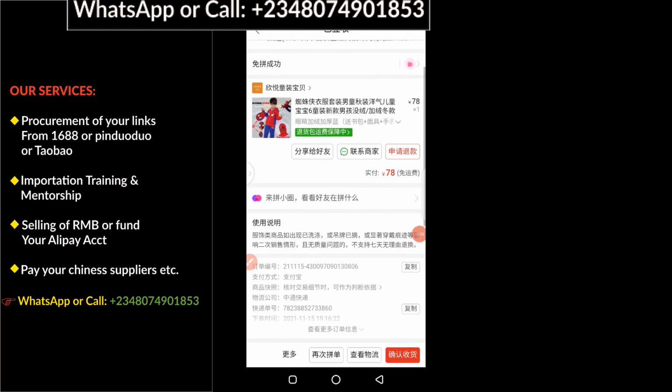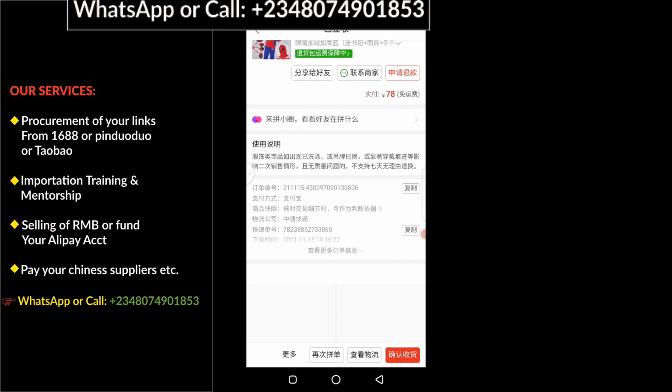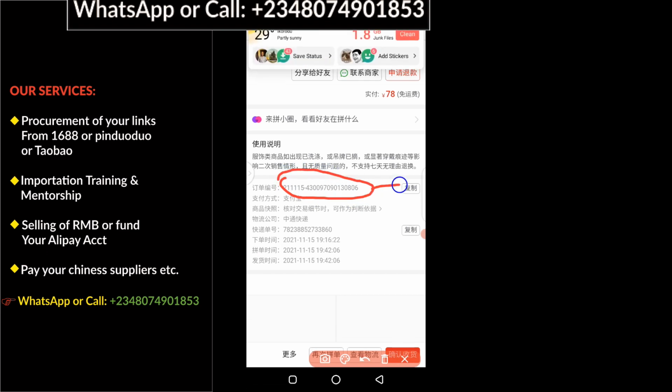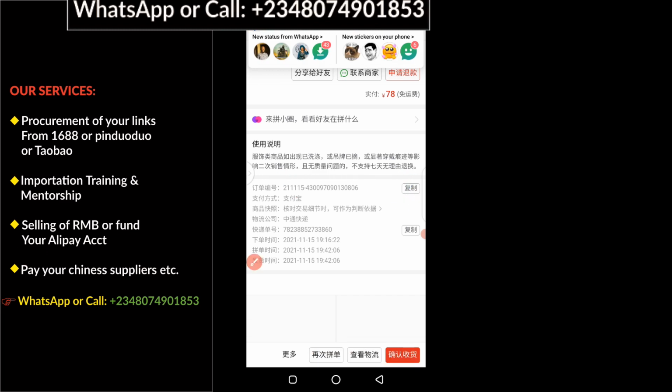All right, so when you open up, then you can scroll down and then you can click on here to see more information about the order. Click on that. So when it's open up like this, now here the long number here refers to your order number, okay? Now for you to copy this order number, you have to move here and click on here to copy the order number. So if I click on here now, the order number has been successfully copied without any stress. So you can send this number to whoever is asking you to send the order number.